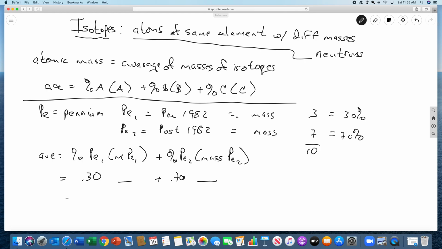Okay? Then what you're supposed to do is calculate, well, what should 10 of this average penny weigh? Well, you would just take this number and multiply it by 10. Okay? And then we actually took 3 and 7 and weighed them, and then you can calculate the percentage error between the calculated and the average. Right? So that's part A of the lab.